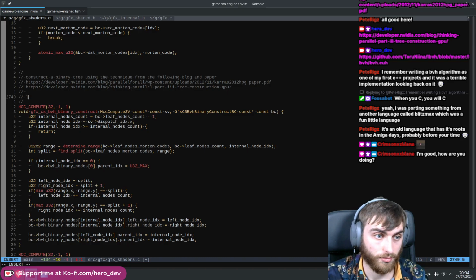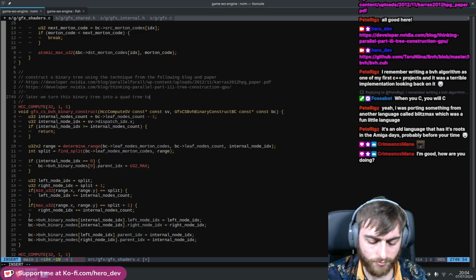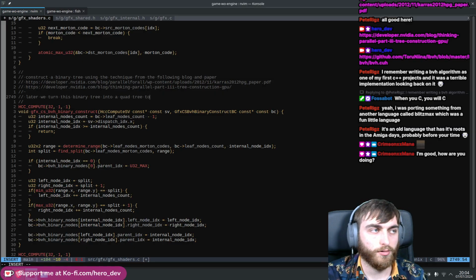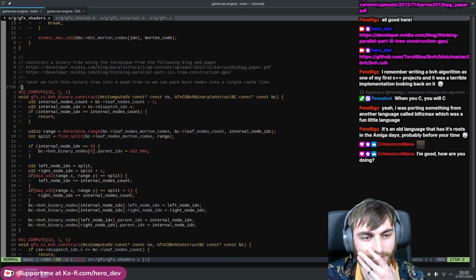Later, we turn this binary tree into a quadtree, because we're packing more nodes into a single cache line. Something like that. That's the idea, at least.